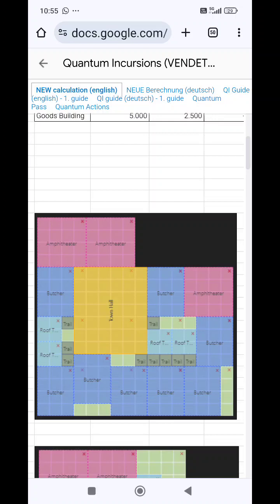Once that is done, you just have to wait 10 hours. Now, for me, it's a problem. Why? I'm in Thailand. The quantum incursion starts at 7 p.m. and I usually set up my town within 15 to 20 minutes. So 10 hours later, it's 5 o'clock in the morning.